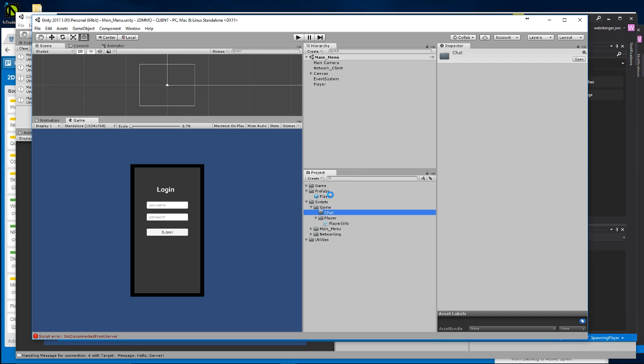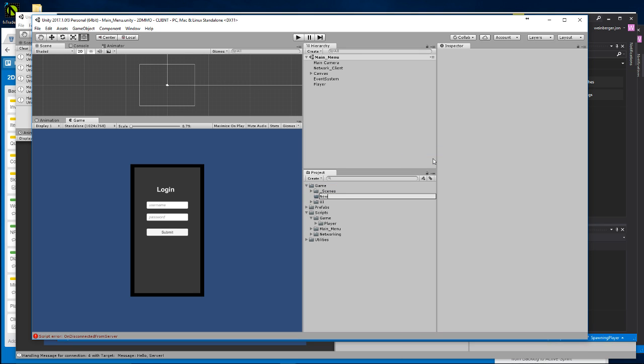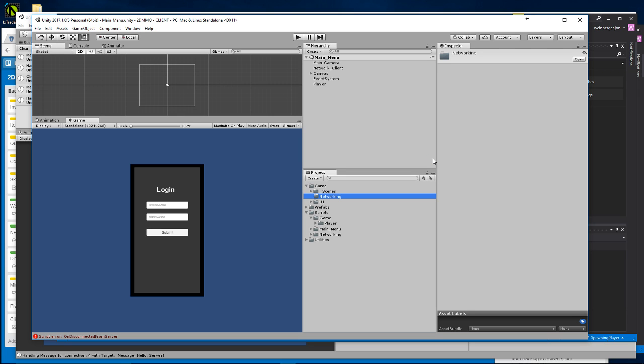We don't need this chat anymore. This player info, I hate. Alright, let's see here. We'll go ahead and do game UI. Let's go ahead and do networking. We'll have a networking side of the game. Inside networking, what are we going to have?